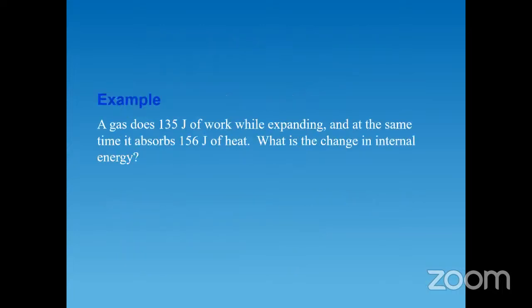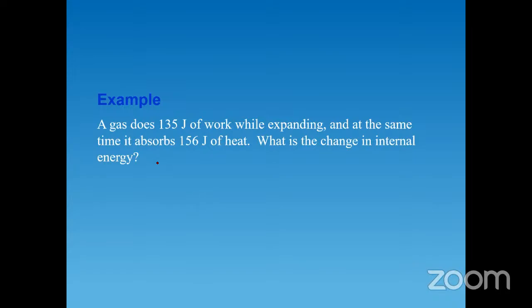Okay, so to illustrate this, let's look at this simple question. It's a rather simple question, but again, this will illustrate the reason why you need to read the question carefully so you can interpret the signs that will be associated with these values. So the question says, let me just go through it first, and then I'm going to pick out the important parts. The question says, a gas does 135 joules of work while expanding, and at the same time, it absorbs 156 joules of heat. The question is, what is the change in internal energy?